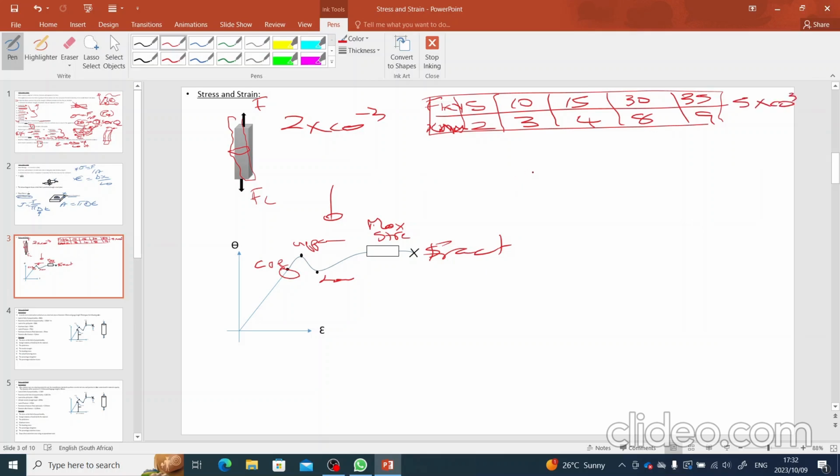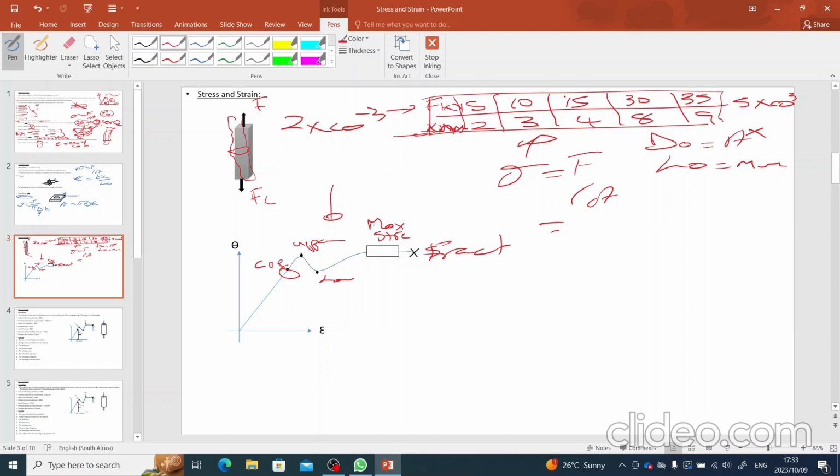Now, you first have to calculate stresses. If you were asked to plot the stress and strain graph, and you are given that information, you then need to calculate the stresses and calculate the strain. From that given information, you will then be able to draw the stress and strain graph. Now, in calculating stress, it is force over area. It means you will be given the original diameter. From there, you calculate the area. Then you will be given the original length, the one that you'll be using to calculate the change. Now, after you've calculated your area, you can then calculate your stresses.